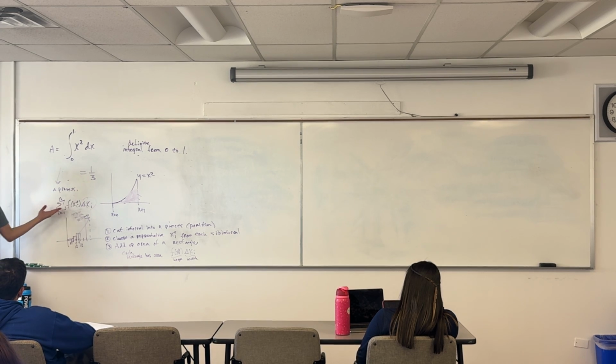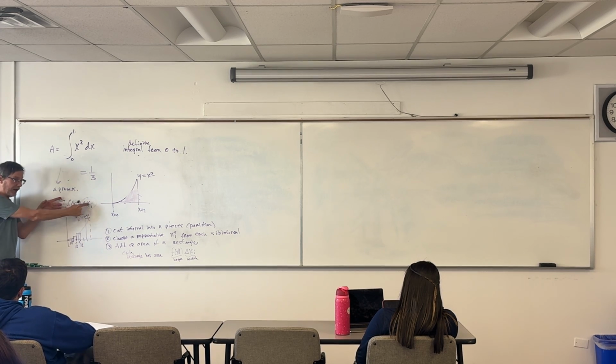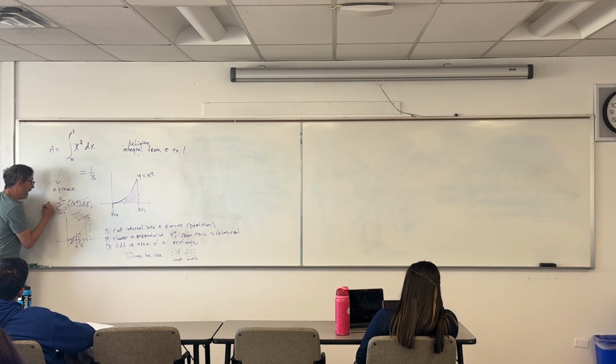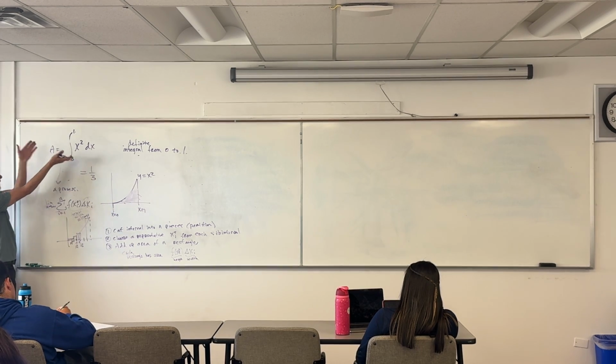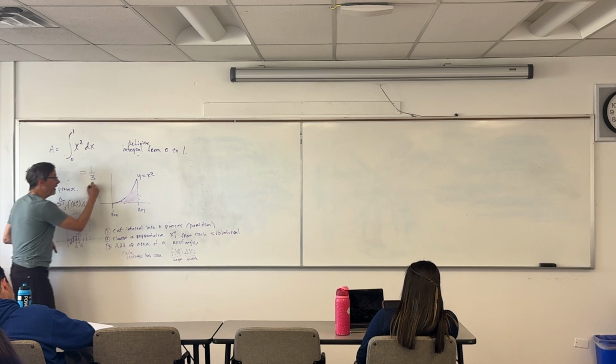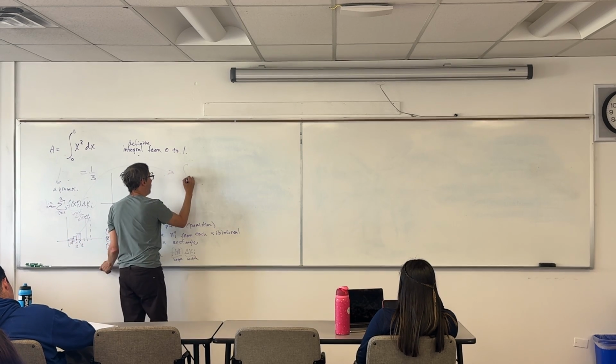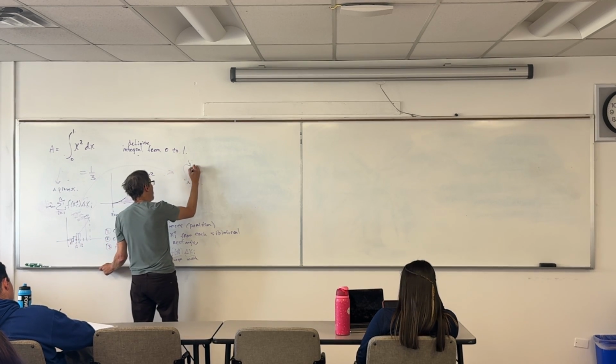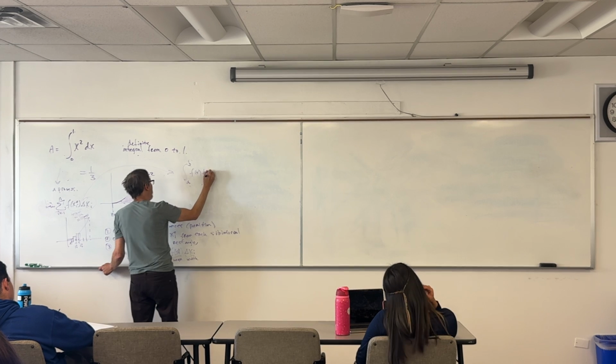This is the sum of those rectangle areas, base times height, add them up. And then let the number of rectangles go to infinity. And when we do that, we get the precise area under that curve. And we represent it like this. So this thing here, in general, goes to the definite integral from a to b, f of x dx.